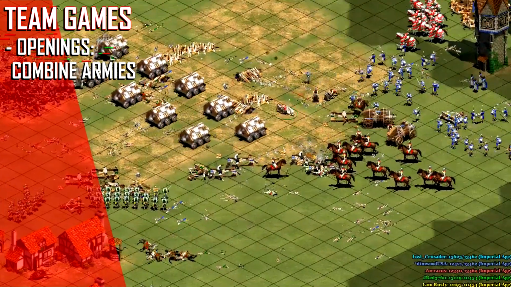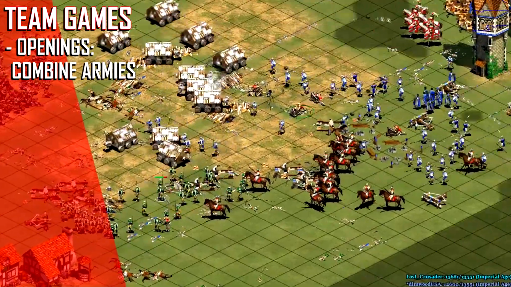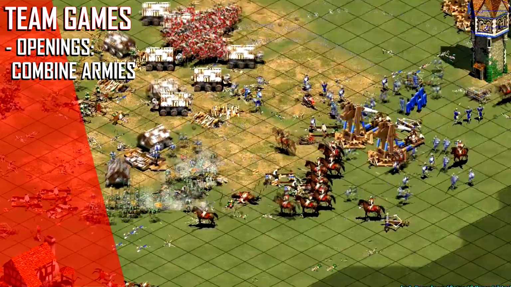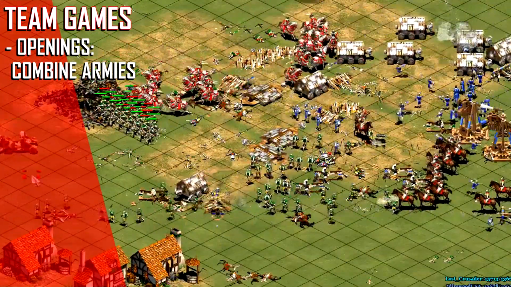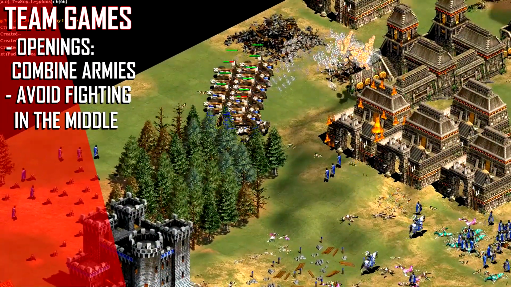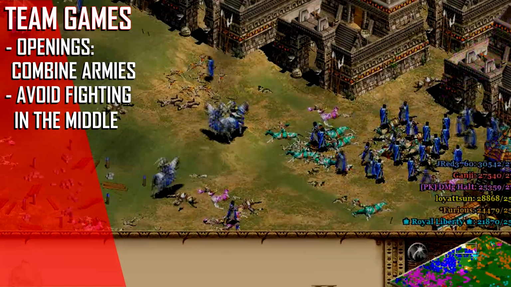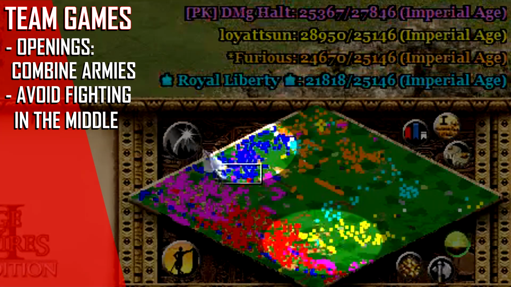However, note that your opponents can also combine armies just like you can. As such, it is absolutely vital to identify the situation and act upon it. If you see weakness in one of your opponents, go for it. Also, instead of having your main armies in the middle of the map, each flank will have their main armies on the sides, and the pocket players often back them up.